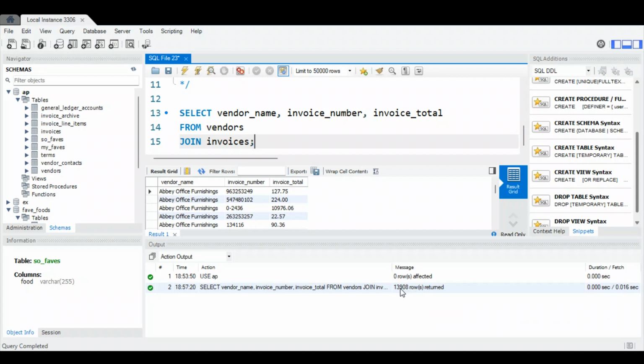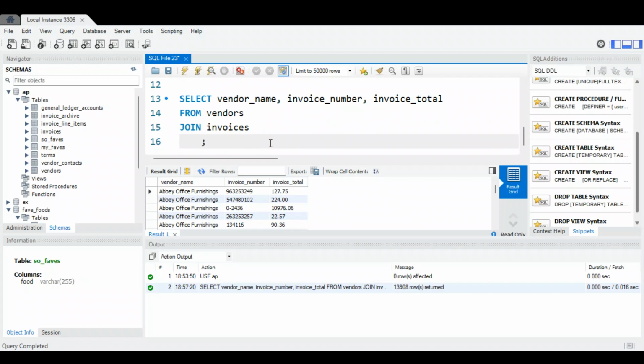Each of these tables, like one of them is, I think, 122, and the other one's 114, something like that. So basically, it's matching everything with everything here. I think that's what it's doing. What I'm going to do later on is I'm going to run a cross join using this exact same query and see if it comes up with exactly that number of rows. And if it does, then I'll be pretty sure it's doing the same thing. I won't do that right now. So anyway, let's do our on condition.